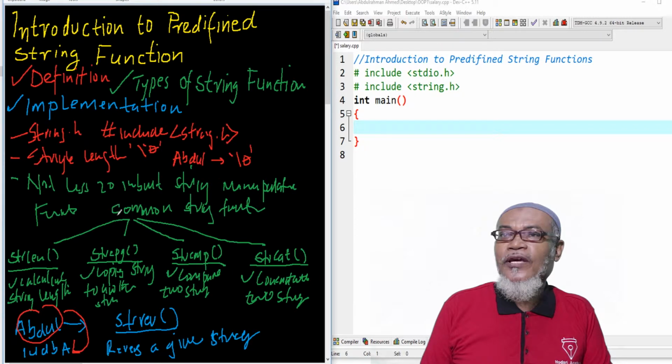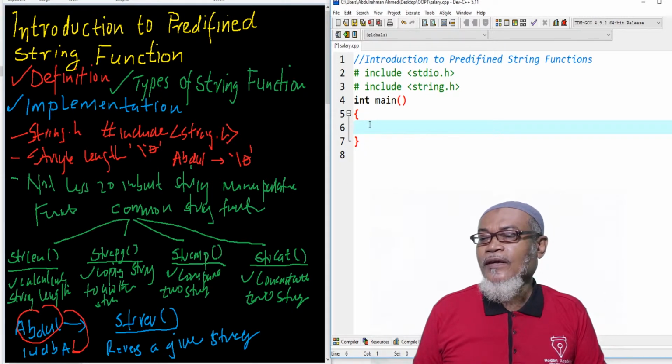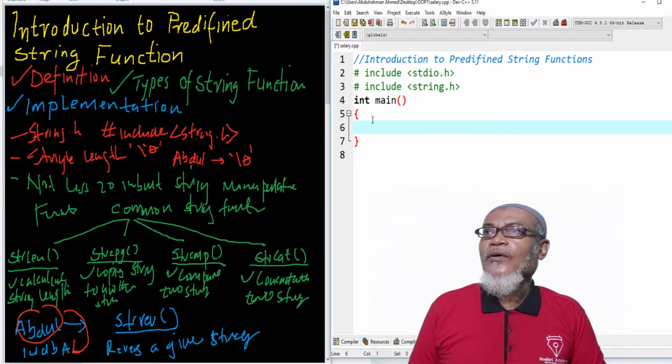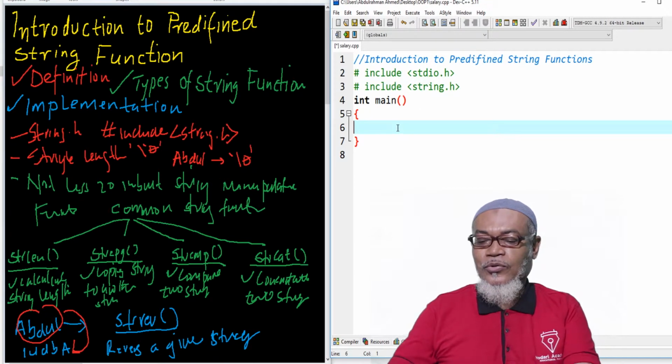So let's go to Dev C++ and see how we can use the predefined string reverse function, strrev, to do our task. Here, we have included the string.h file, so we are ready to use that.